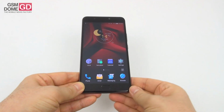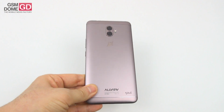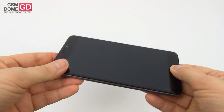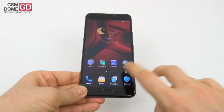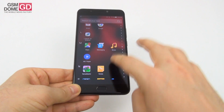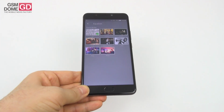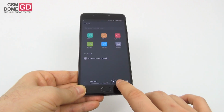Okay, now it's time to talk about the acoustics. So this phone has the advantage of using Waves acoustic technology, and also guess what, it has stereo sound. So you get your sound from the bottom and you get your sound from the top for a stereo experience. You've probably heard about the Waves MaxxAudio technology. Anyways, let's go to the music player and see what options it offers. Now we go to music and we got equalizer, and we got the sound modes like classic, dance, folk, heavy metal, jazz, pop and rock. I have to admit, I was expecting a bit more here. Now let's actually listen to some music.